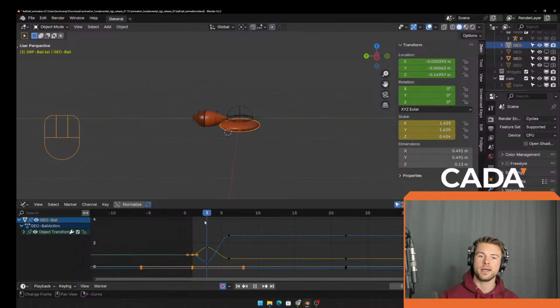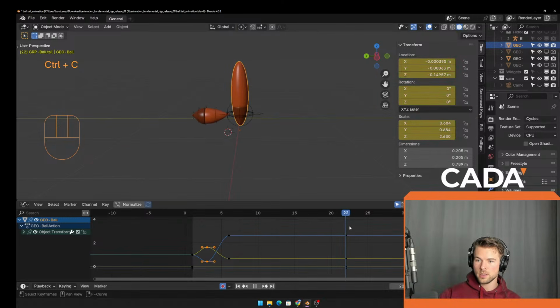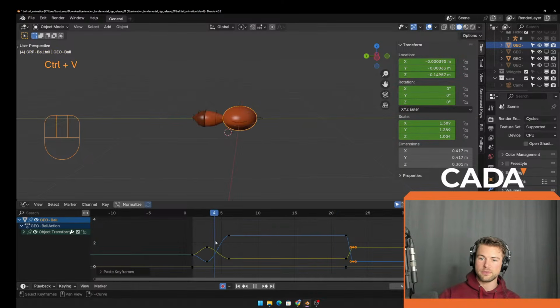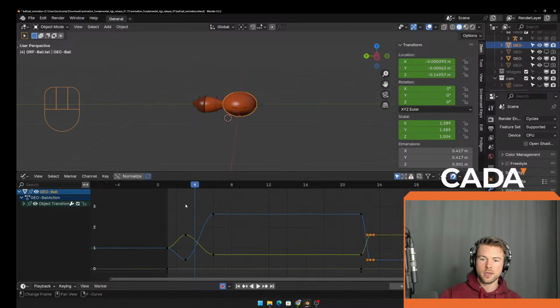I see my problem. So it wasn't on frame 1, it was of course on frame 3. I did this, so I will select everything on frame 3, Control C, and on frame 22, and frame 23, Control V. Okay, there we go. So I have to select the right point in time. So this is why the graph is so good, because you can see, oh, where did I actually do anything? Because here it's all in 1.